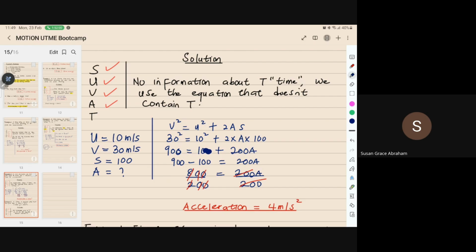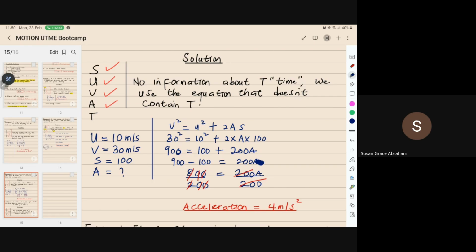So collect like terms. Let this one move over to this side. And when it moves over, the sign is going to change. So that will give us 900. If plus is here, it changes to minus. Let's assume that what I had here was minus. If minus crosses over to the other side, it changes to plus. But what I have is plus 100. Any number standing on its own this way has an invisible plus in front of it. If I have 9, I have an invisible plus, but we don't show that unless it's a negative sign. So now it's going to cross over to this side of the equation. So I'm going to have 900 minus 100, which will give me 800.